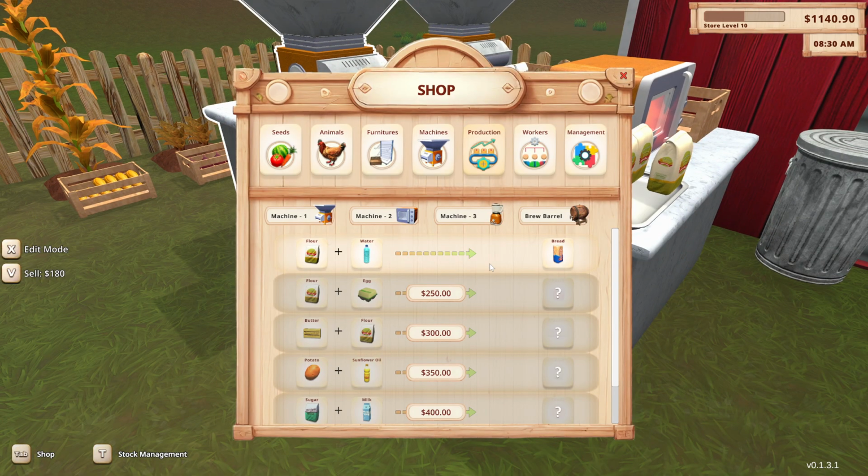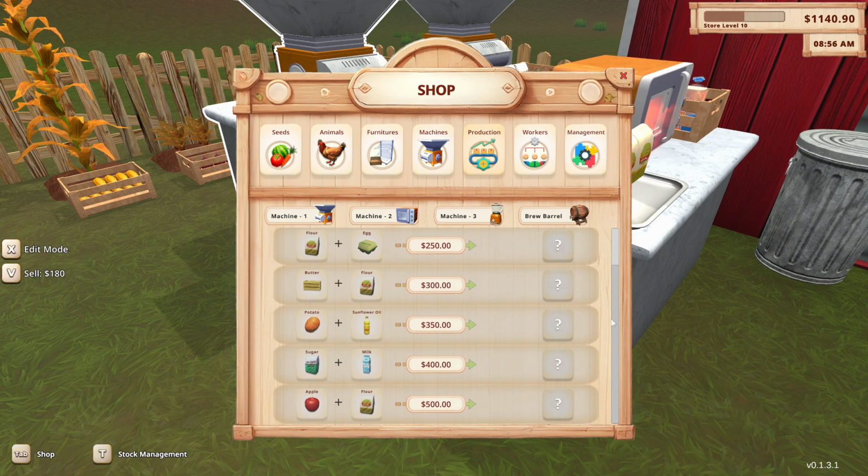So what else do we have with machine 2 then? We've got flour and egg, flour and butter. Like I said in the previous video, we may just have to have a machine constantly making flour, because not only do we need flour in store, we've got 4 items here that use flour. So we're going to need a machine that's purely on flour. We're going to have to do a massive bulk of flour, I think.